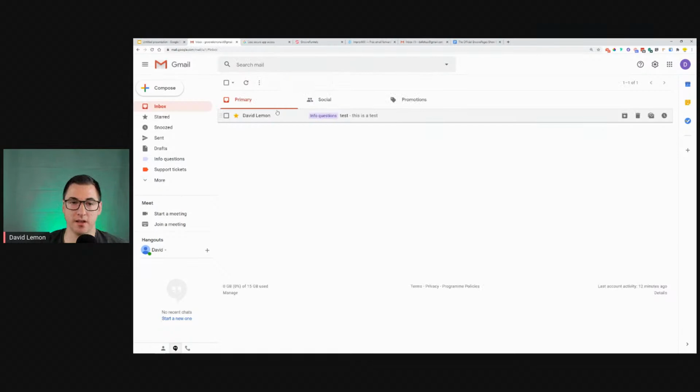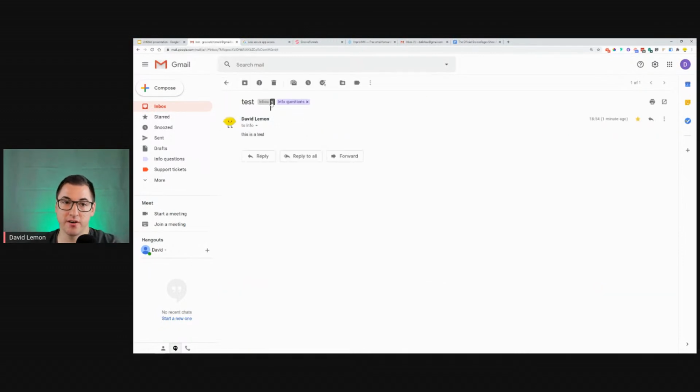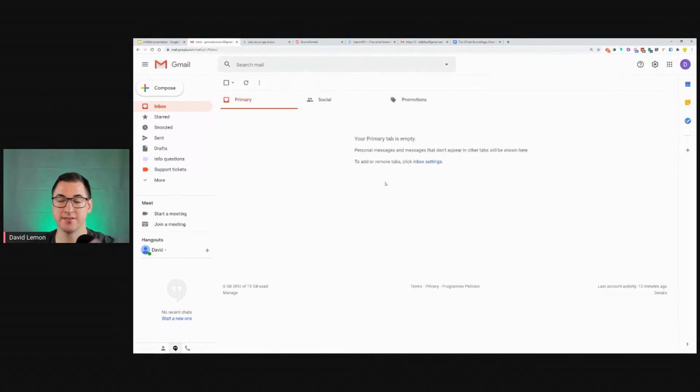Okay, it will show up also in your primary, because this is how I work. I like to have everything inside the primary, and then when I'm done, I can just click over here to cancel the inbox, and then it is not here anymore. Once I actioned it, once I replied to it, then I can just remove the inbox tag, and then it will be going on to the other parts.